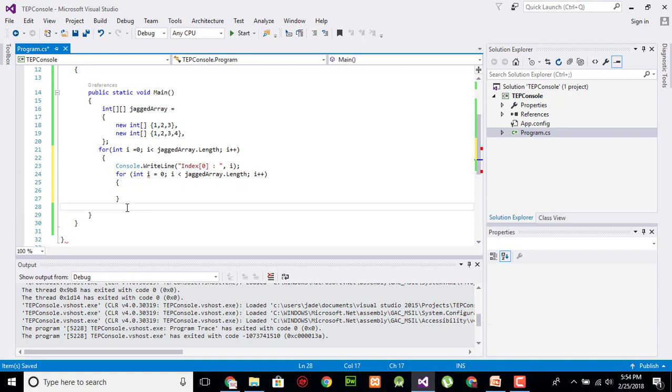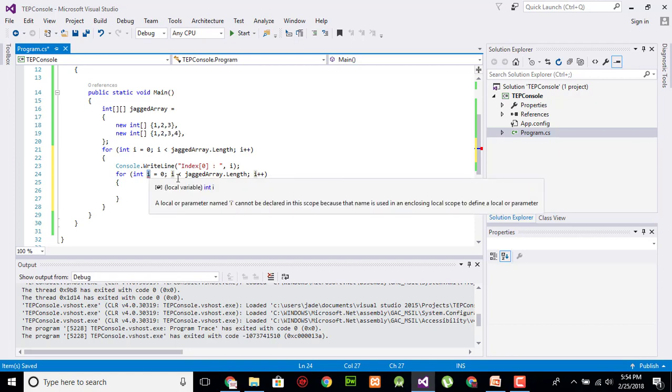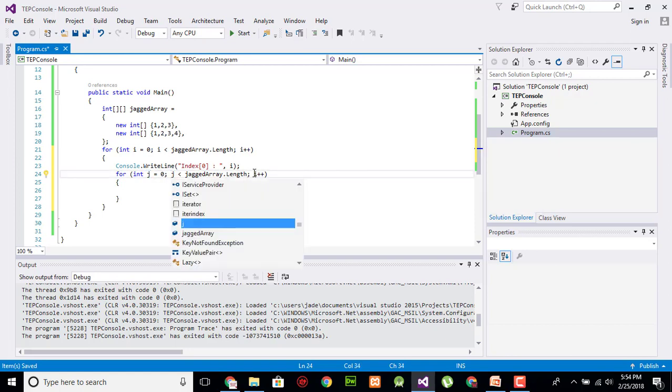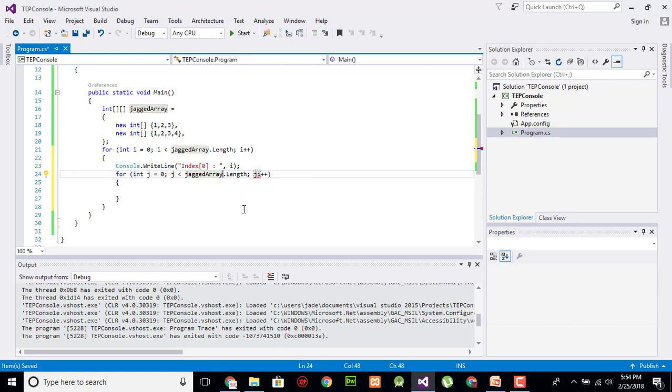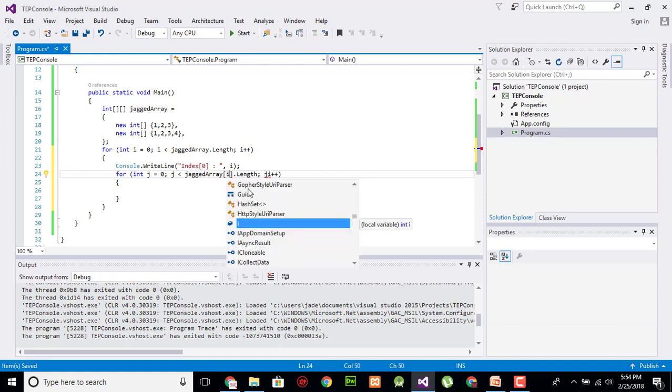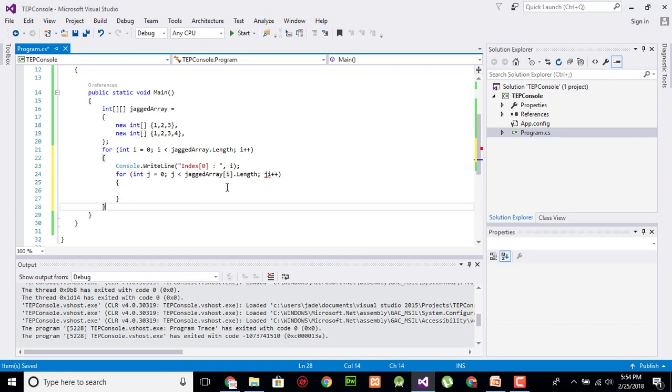This is the loop which we needed, and this loop is named j. What's the condition? The condition is the jagged array's specific index. For example, when the loop starts on the 0 array, there are 3 elements. It will show that index 0 is started, and j is going to extract all the elements of the 0 indexed array.